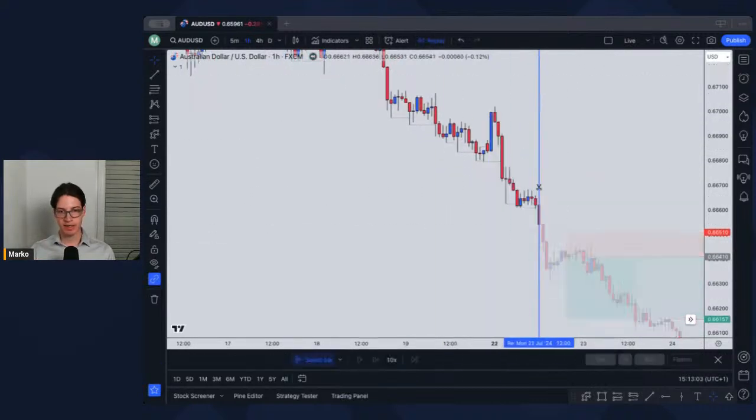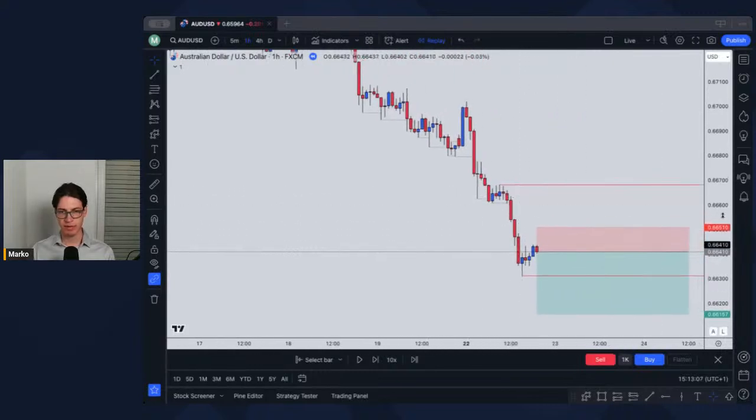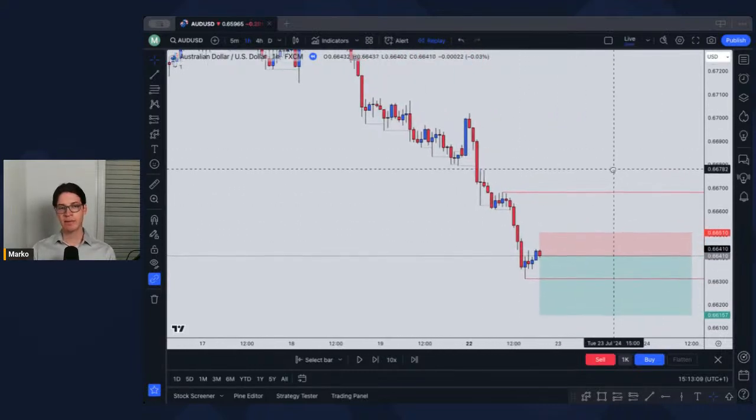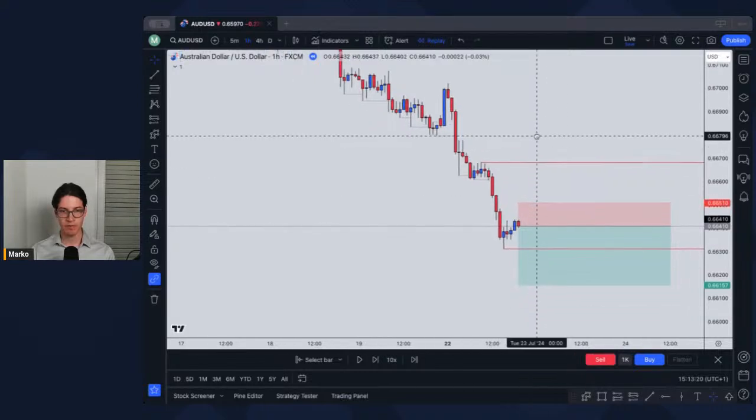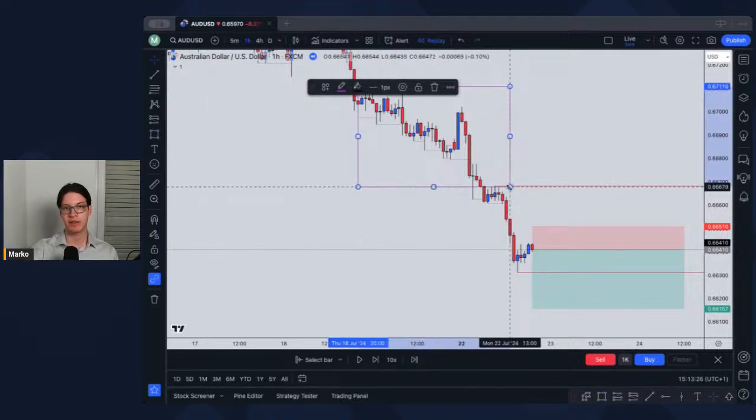I did take a sell setup in the end. It was a flag, as you can see right here. What do I like about it? Let me first list all of the positives, and then I'll list some of the negatives, some of the negative confluences, let's say. So for me, the positives were, again, this pattern in the price action was very clean, and I was expecting the price to go down.